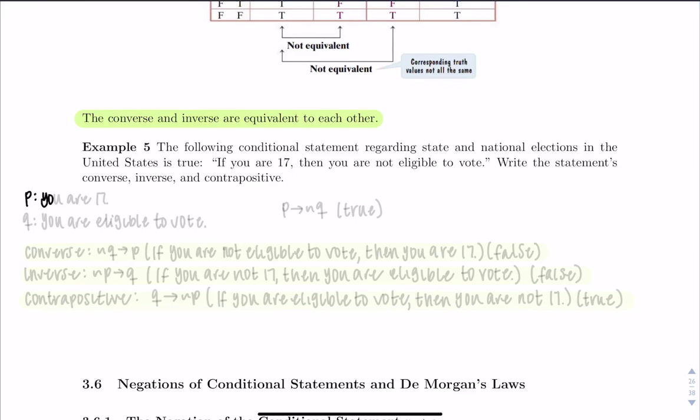P would be you are 17, and Q would be you are eligible to vote. And so the statement in quotation marks would be if P, arrow, not Q. And this is a true statement because you can't vote until you're 18.